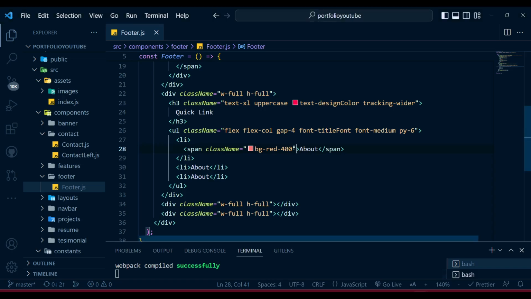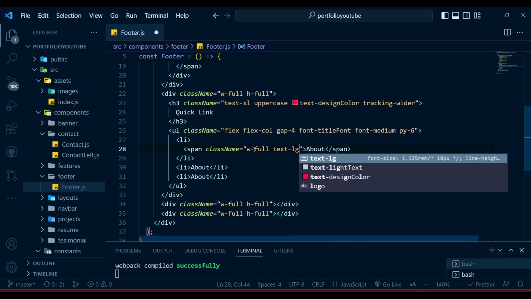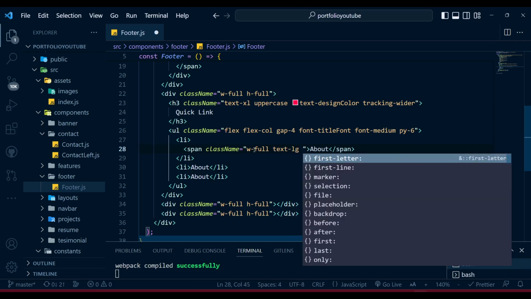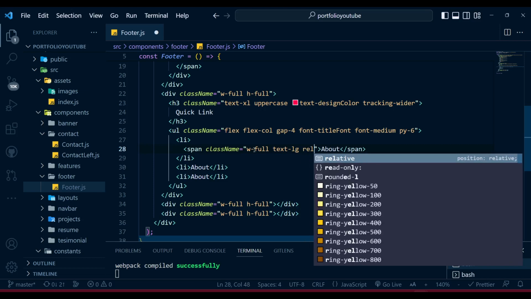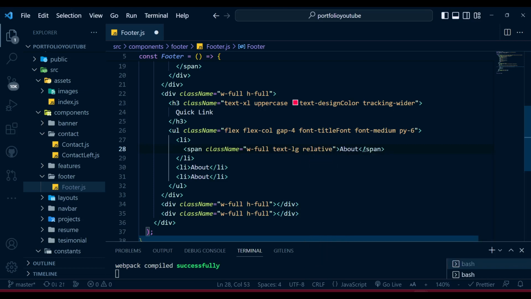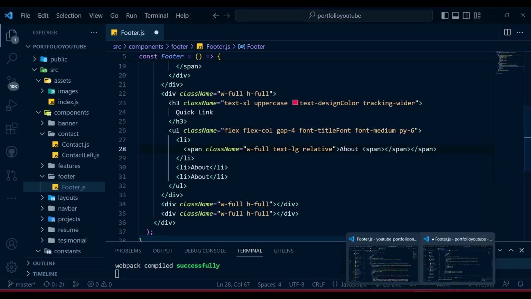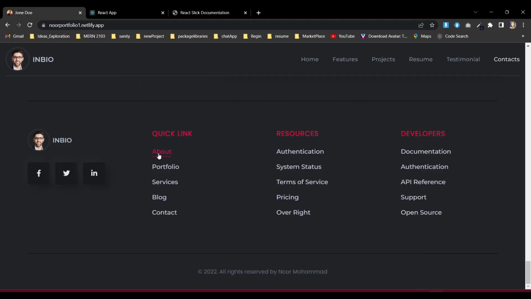First of all, let's remove that one, and for that we will make width full, and the text will be text-lg, a little bit LG, yeah. And then we'll make it relative, because we will create another span which will be absolute, and that span will give that effect.